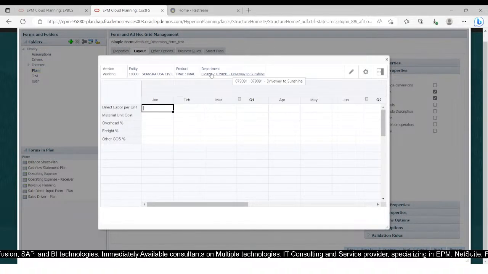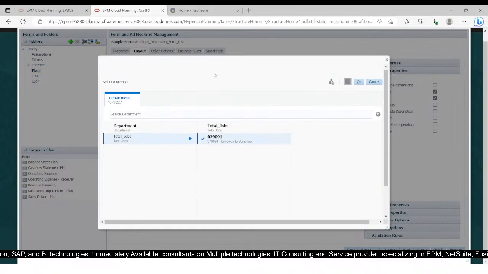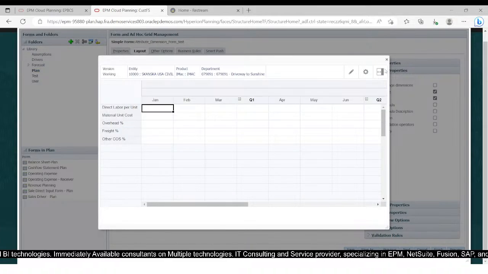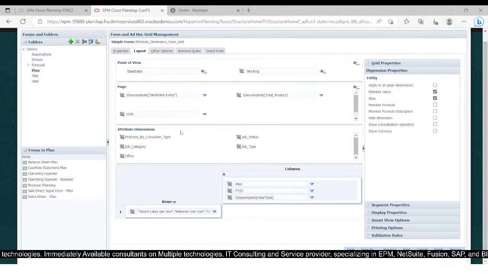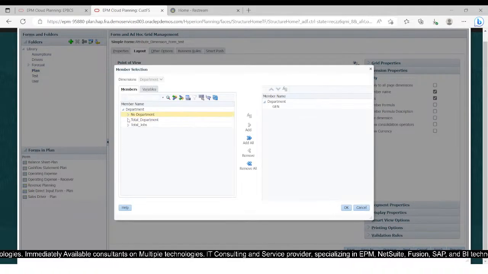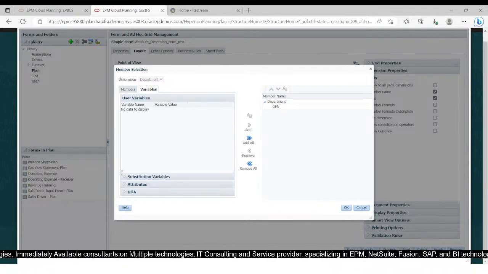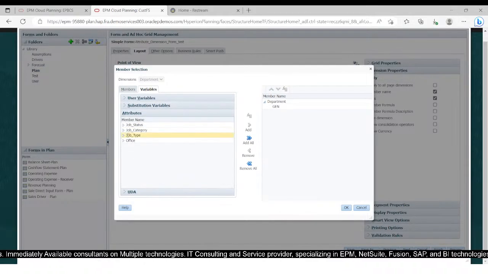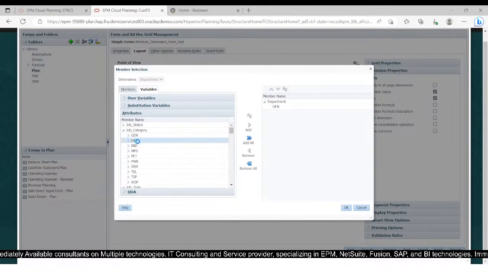Okay, so here we have the department whose attribute dimension is GEN. If we want to add one more attribute dimension we can add over here, HAZ.